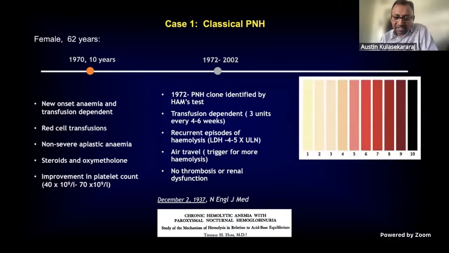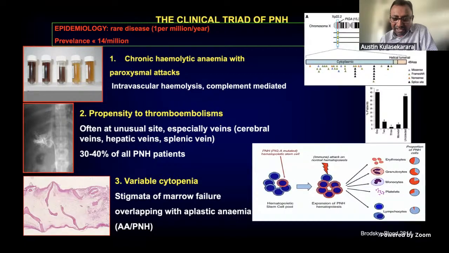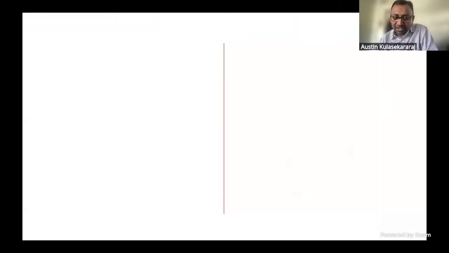And she used to get very dark urine, and we know PNH is a fascinating disease which has got thrombosis, hemolysis, and cytopenia. If you understand complement and PNH, you probably understand the whole of medicine, because it's a fascinating area. And we know it is due to a somatic mutation in the PIGA gene, which affects all the hemopoietic cells, i.e. the progeny of the cells. And historically we used to do clones in the lymphocytes, not on the red cells or other types of white cells. So it is a clonal stem cell disorder.